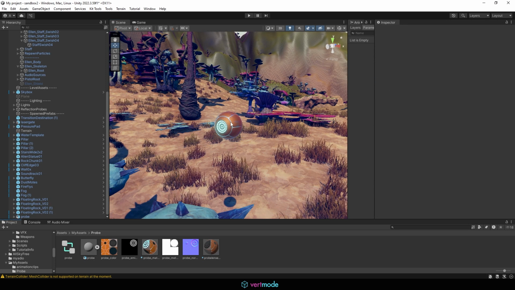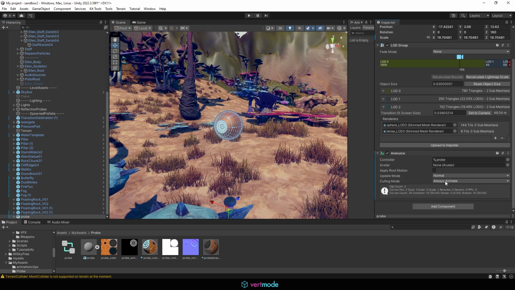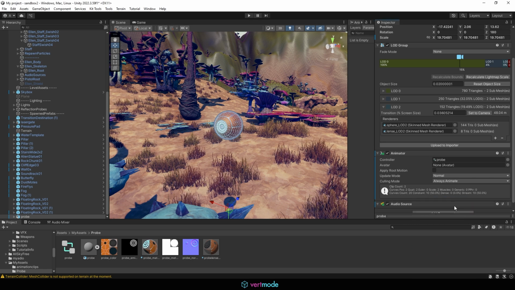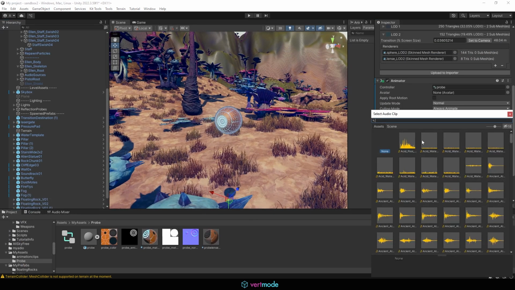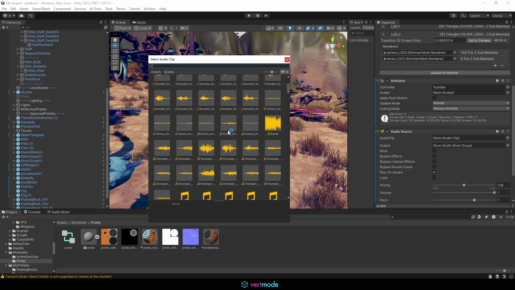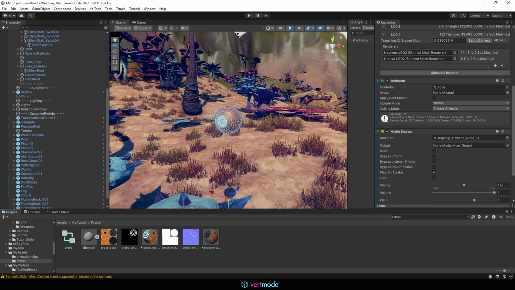So one of the things we could add in, for example, is we could add in some audio for this pass. So we've already looked at that, right? We could come into the probe here. We could add audio. So I could just add component. We could add audio source, and we could look for a sound. We've already looked for a few of these, so in the audio clips here, you can see we have plenty of these to kind of pick from. We decided that the ship was probably the better one. So the drop ship here, we could play through these. I could also look for them down here to listen to them again.